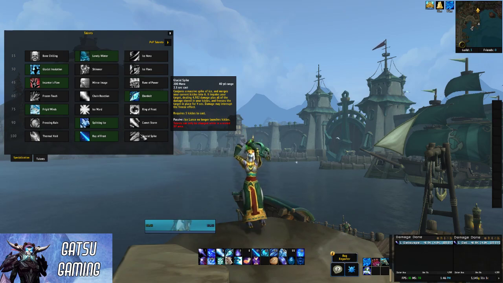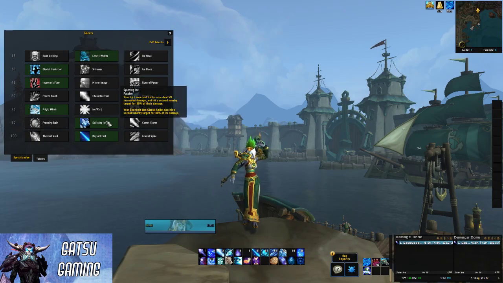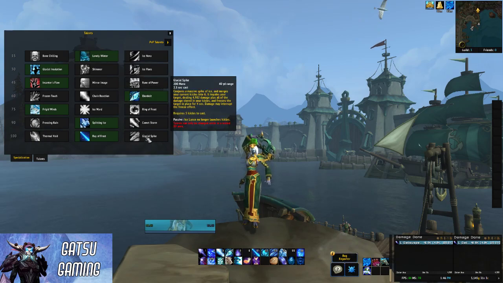It conjures a massive spike of ice, shoves all your Icicles into it, and hits your target for a ton of frost damage, plus all the damage stored in your Icicles. It freezes the target in place for 4 seconds as well. Damage can interrupt that freeze effect, though, and shatter it. Requires 5 Icicles to cast, as it normally does, and of course, when paired with Splitting Ice, will also hit another target for 80% of the damage. Glacial Spike plus Splitting Ice is really scary. Really scary. The amount of burst this ability does is pretty insane.